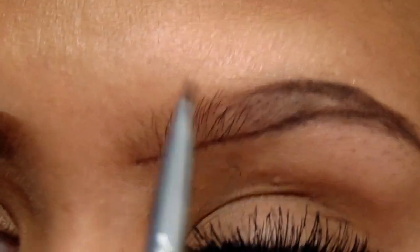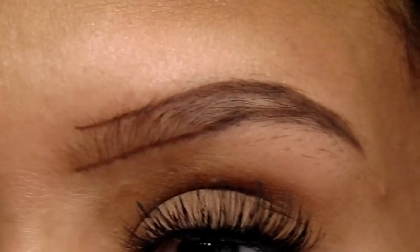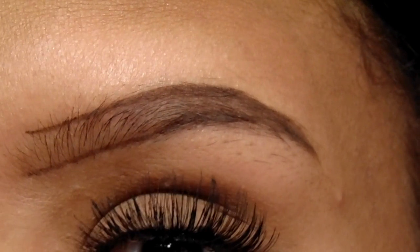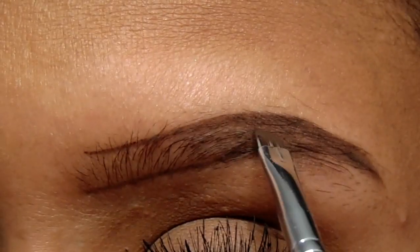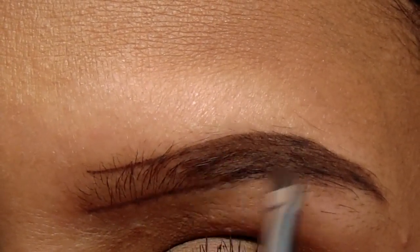For the top, I'm going to start more towards the front and leave some room to blend out. I'm going to leave some product on the back of my cap to lightly fill in the brow — this may take time because you want to do this lightly. Sorry for the blurriness; I'm still trying to get used to this camera. I'm going to lightly take some product and just fill in the brow sparsely. You don't want to do this too harsh because you're just going to look crazy.